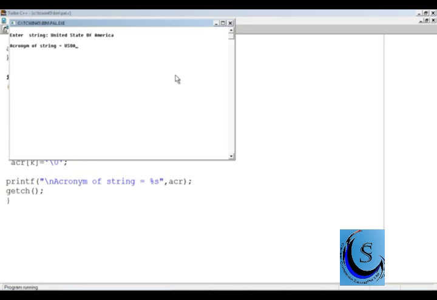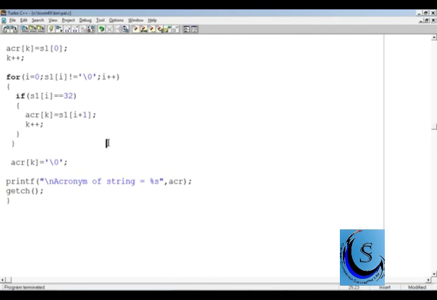But you know that the standard acronym of this is USA. Then you have to write a program and skip the value of O. If there is O, then don't put this O in the resultant string. If there is other than O, then only put it in the resultant string. Therefore, you have an assignment to print the proper acronym of a given string. You can do this program by simply modifying some part of this program.